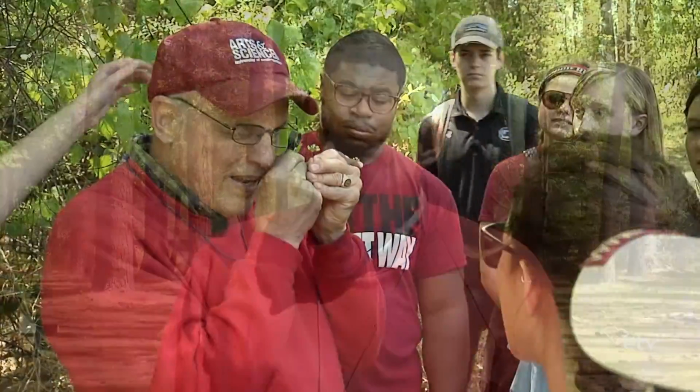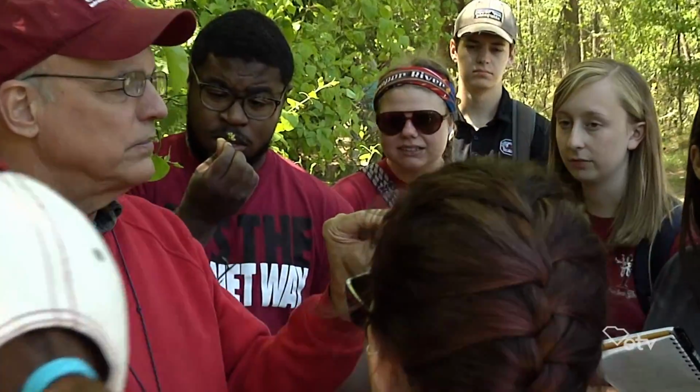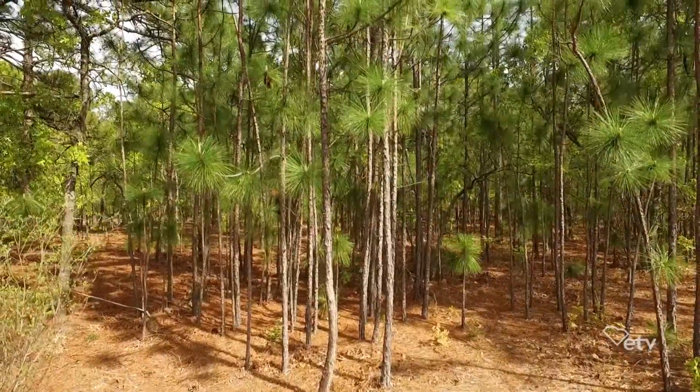Well, Amanda, this place is one of my favorite places in the whole wide world. It's got all sorts of different plant communities to study, and it's very easy to access all of them once we get here into the park. I think when I came with you many years ago as a student, the thing that I was most impressed with was we learned about the longleaf pine community. Is that represented here? Oh, very well.